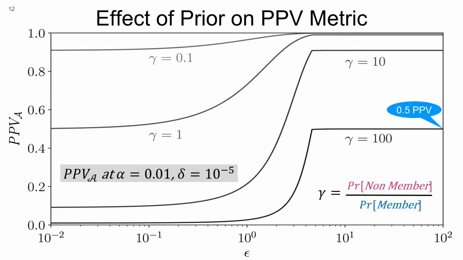To give an example, at gamma equal to 100 and for epsilon equal to 100, this adversary with 1% false positive rate can have membership advantage as high as 0.99, whereas the PPV can only be 0.5 at best. In such cases, the membership advantage metric will overestimate the privacy threat. Next, I will discuss the effectiveness of attacks against neural network models trained on the Purchase dataset for multi-class classification tasks.